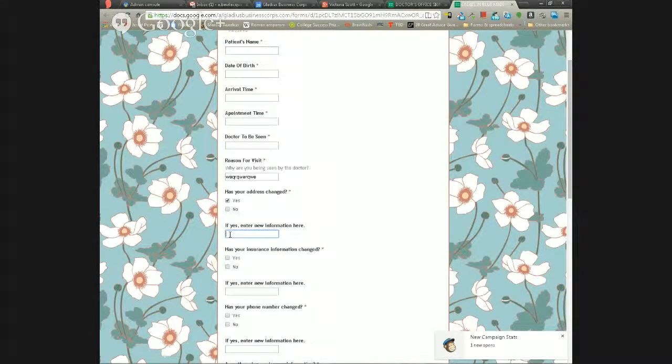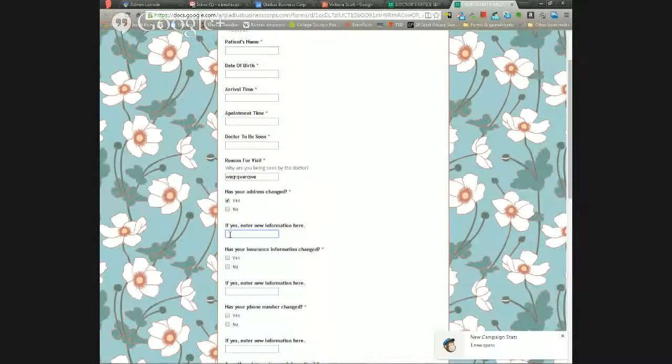Okay, that's fine. So if we got to the next level of form, if you checked yes, it would immediately go to a different page. And it would have all of the new information on it. In fact, you'd want it to go to the same page that if it said, are you a new patient? Has your insurance information changed? Okay, and this would be another one.